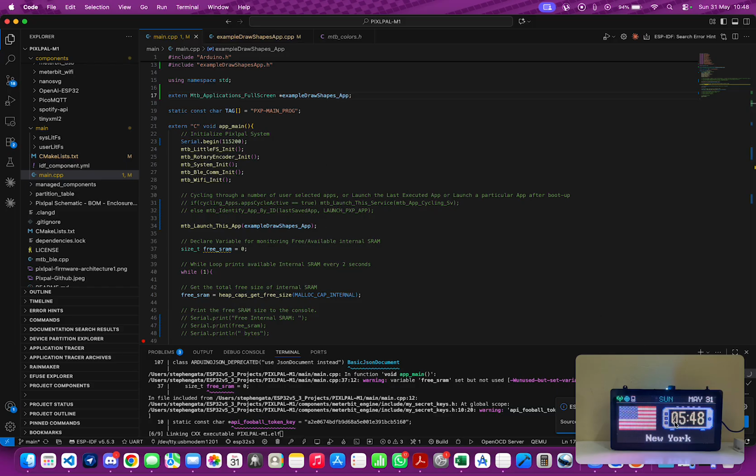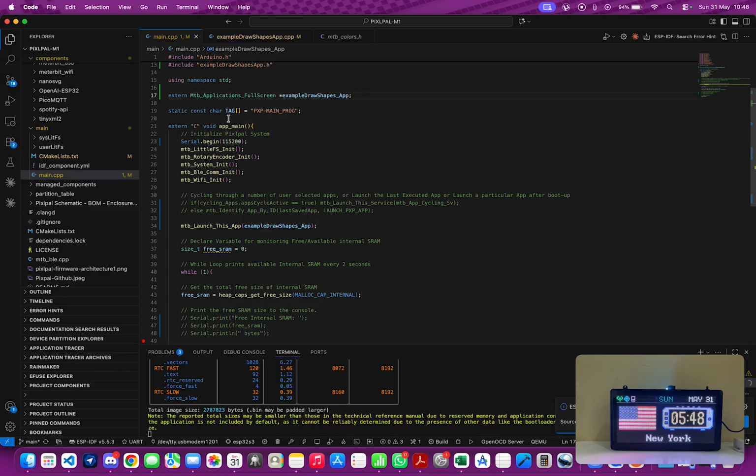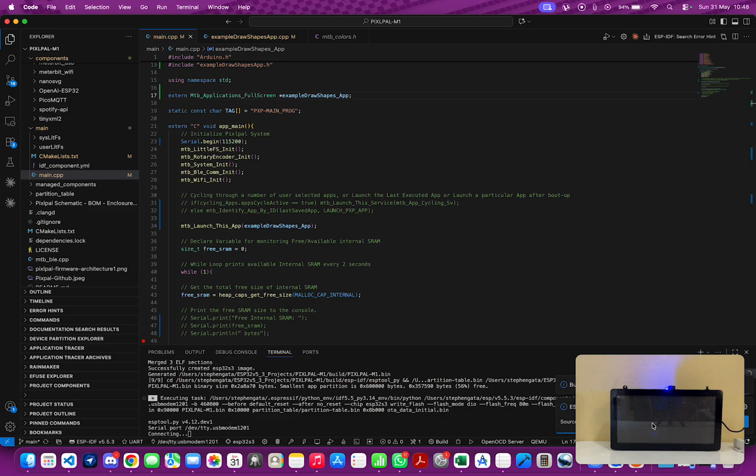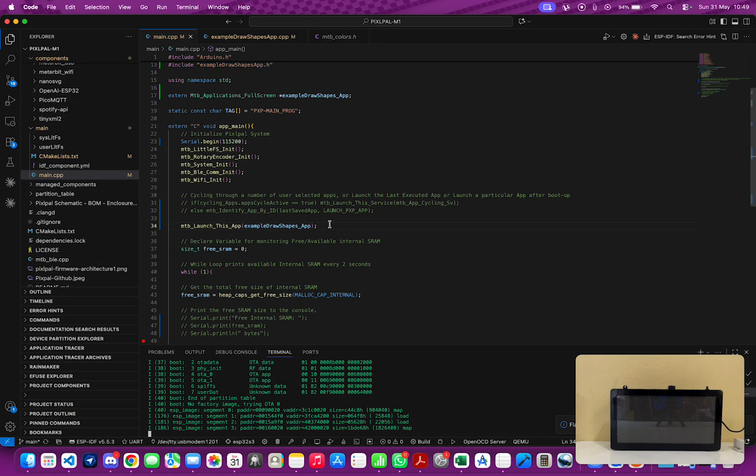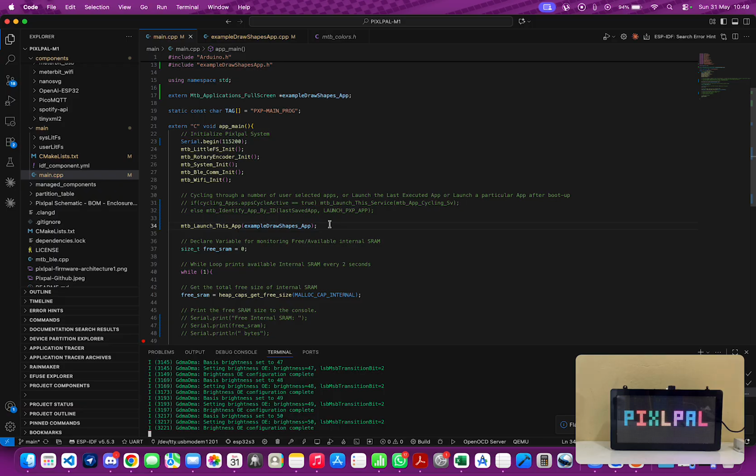Now, the app currently on display is the world clock app, which is a completed app. When the program restarts, it will relaunch the example draw shapes app. That should take a few seconds from now. Since we'll be demonstrating examples, we'll try to make the videos as short as possible. At your free time, you can simply go through the examples and watch how they are implemented using the various APIs.